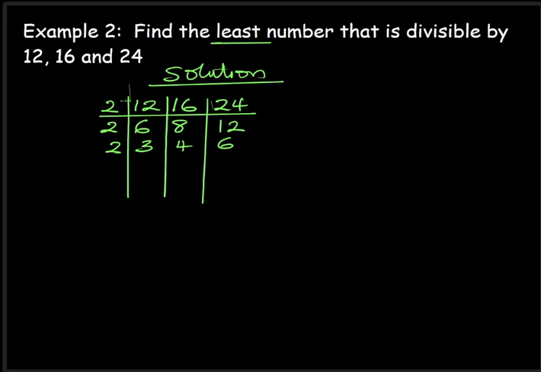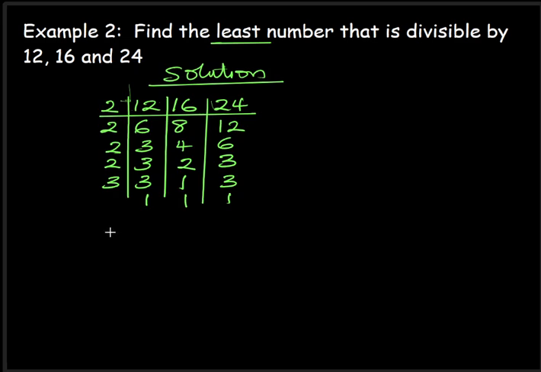So 2 into 3, there will be a remainder, so we bring down our 3. 2 into 4, that will give us 2. 2 into 6, that will give us 3. There's still 2 here, so let's clear that 2. 2 into 3, bring down your 3. 2 into 2, 1. 2 into 3, bring down your 3. And then we have 3. 3 into 3, 1. 3 into 1 here, 1. And 3 into 3, 1.